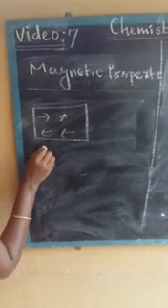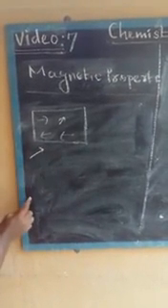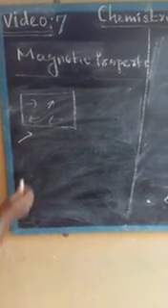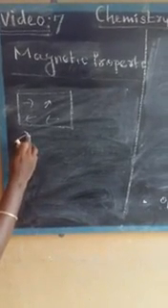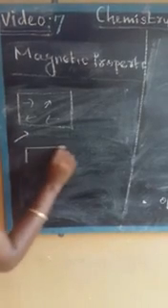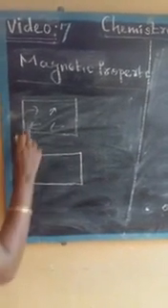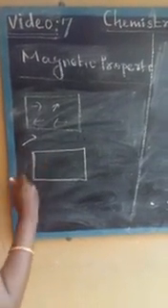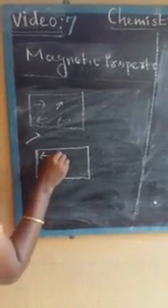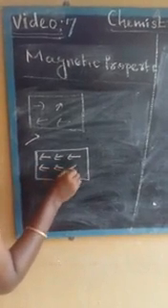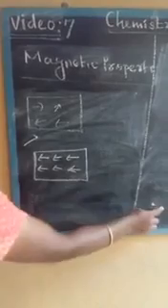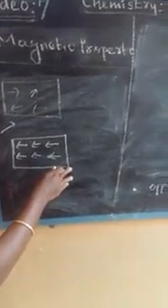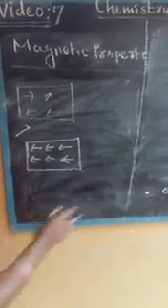Now to apply an external magnetic field, that means keeping the magnet here to produce the magnetic force, the magnetic field is created. Whenever this magnetic field is kept near, the electron moves uniformly, condition number 1. Next, the motion is in the opposite direction. Draw this line. This one opposes the applied magnetic field. Due to these 3 conditions, the element or material behaves as diamagnetic.